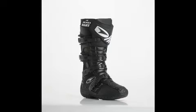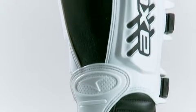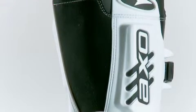AXO's fully wrapping sole is bonded to the upper using special adhesives. The mesh and synthetic lining provides a non-slip interior.